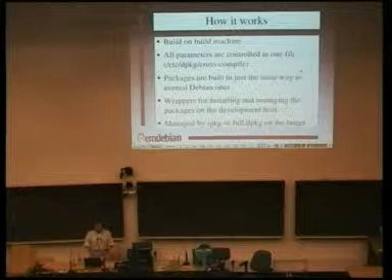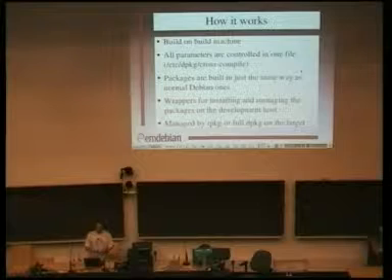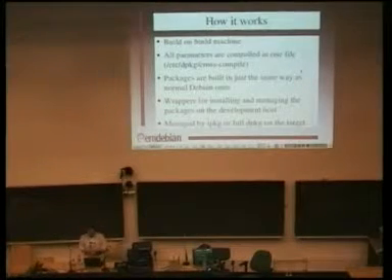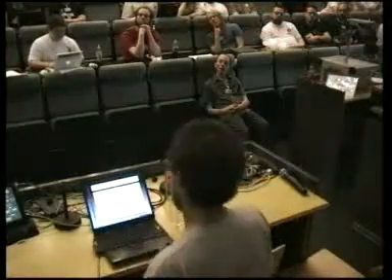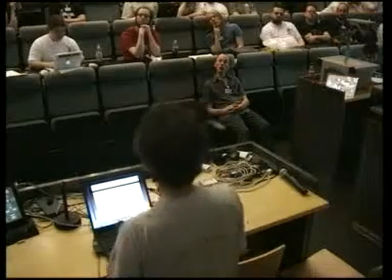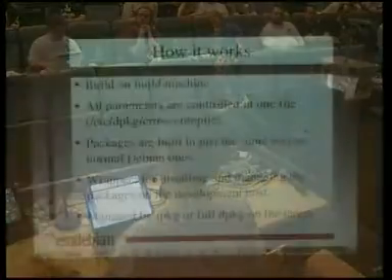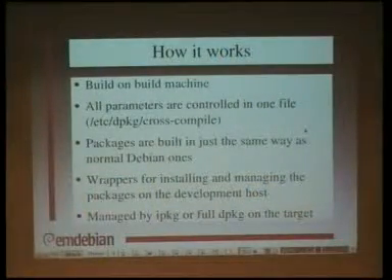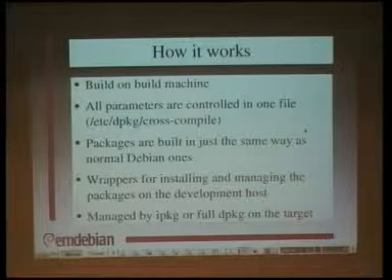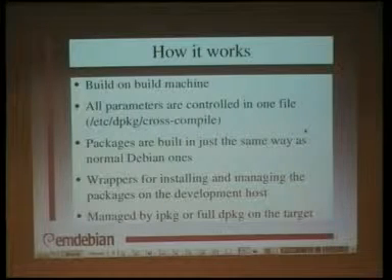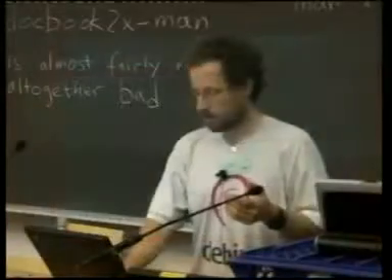So the way you do this, you download your sources and build everything on your development machine. The parameters which control the cross-compiling live in /etc/dpkg-cross/cross-compile, which tells it which architecture it should be, assuming you have a default one, and where the toolchain lives, and stuff like that. And it, in fact, also provides a mechanism for special versions of things, which I'll come to in a minute. That's quite a new feature. You build things with dpkg-buildpackage the way you did before.